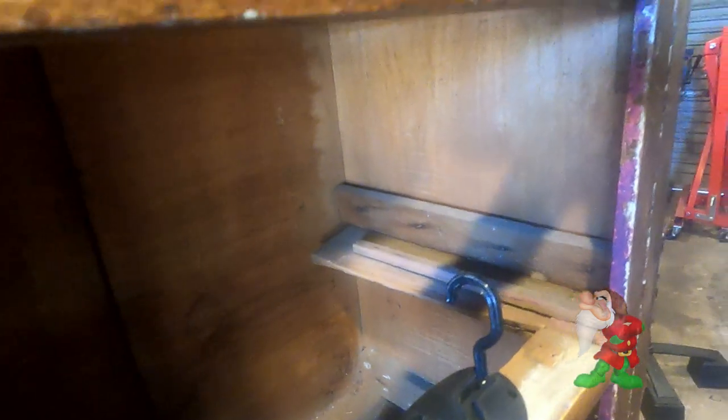See that, you know, nearly as deep as my fingernail. Might take that as well, get some of that. They're just the guides to stop the drawer sliding sideways, so I need some of this for the bottom and the sides, and some of this.